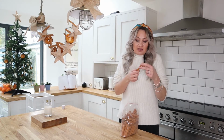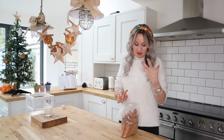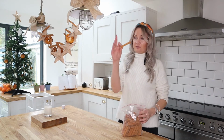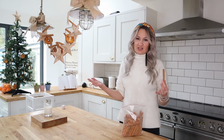What you can also do with this is put it in some sugar, and it'll infuse the sugar with a nice Christmassy cinnamony scent. You can put them in bowls and make displays out of them. So even if you do get a big bag but you're only doing a short garland, there's lots and lots of Christmas uses for them, so you're definitely going to get your money's worth.